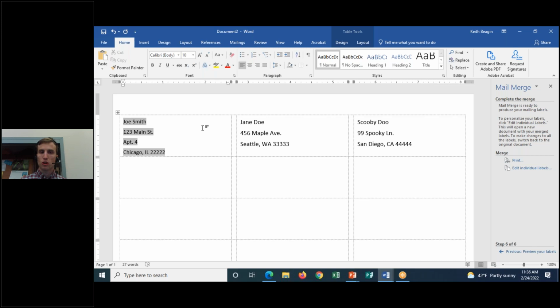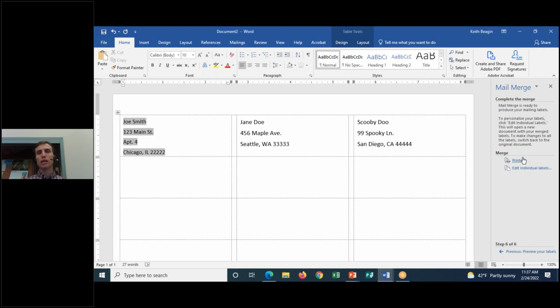And again, once all of your edits are made, you can just click print on the right, and you're ready to go with your labels, all set. Now in the future, you have your contact list built, your address list. So from here on out, you can just keep using it. You don't have to create a list again, of course. If you need to add new entries, as we're going to see in a few minutes, you can open an existing list and just add new entries without having to do the whole thing over again. And remember, you can also exclude people if you ever need to from a specific mailing.